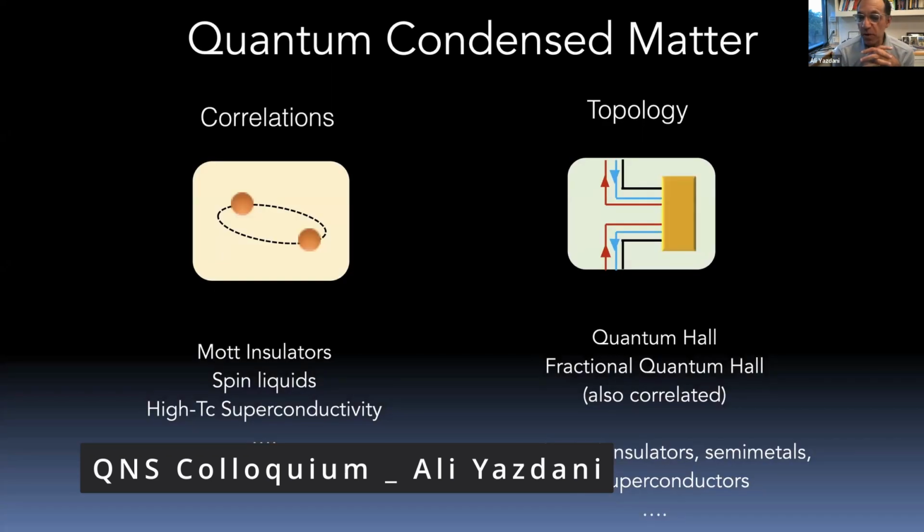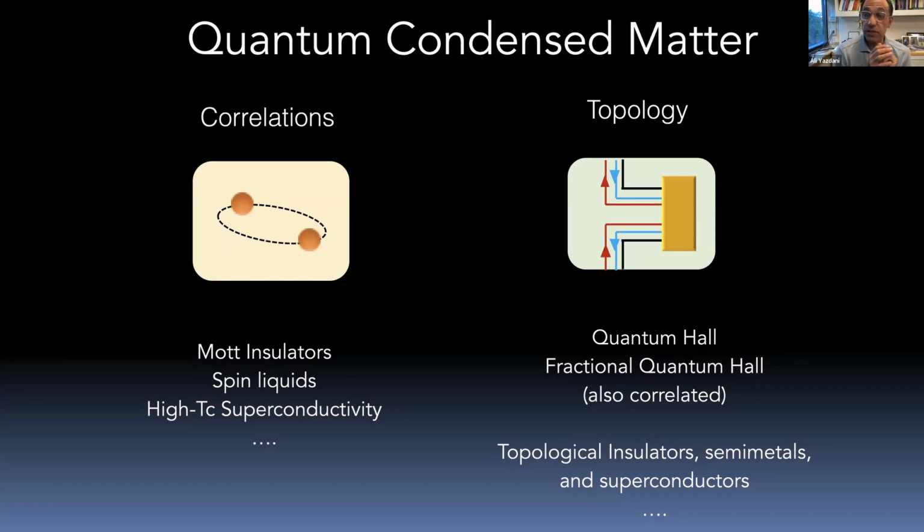So as a way of introduction, let me remind you that some of the most exciting developments in quantum materials over the last 25, 30 years or even more involve two key concepts in quantum physics of materials. One has to do with how electrons interact with one another when there is strong Coulomb repulsion between electrons. These are effects that give us things like Mott insulators, which also behave as very interesting magnetic systems, being liquid systems. And then as we dope these materials, they give us high temperature superconductivity, which is still a phenomenon after 30 years or so.